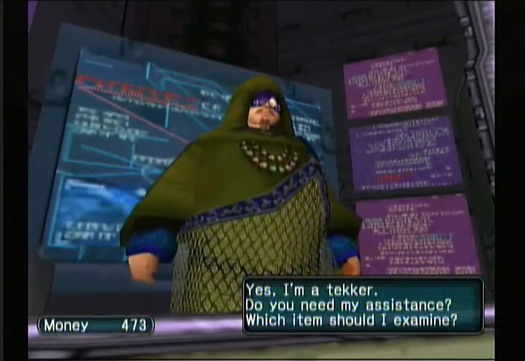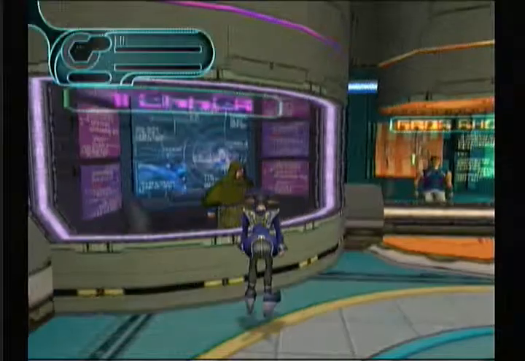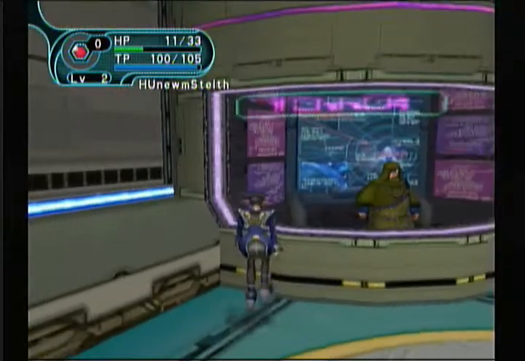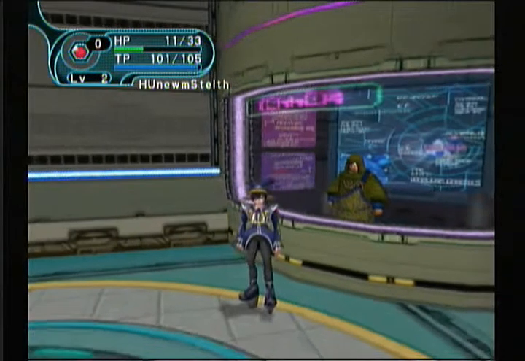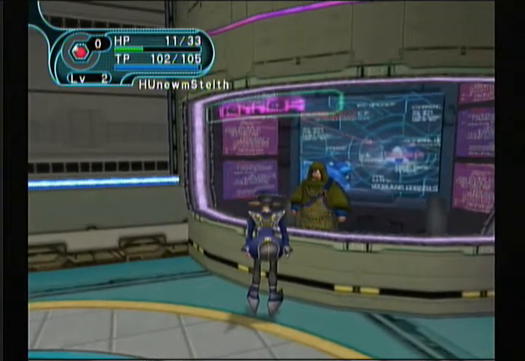Yeah, Tekker. Do you need my assistance? He examines unknown items. He sometimes can be wrong, although I don't think he's been wrong with me once. And this Tekker looks a little weird for some reason. Everyone gets a different Tekker.